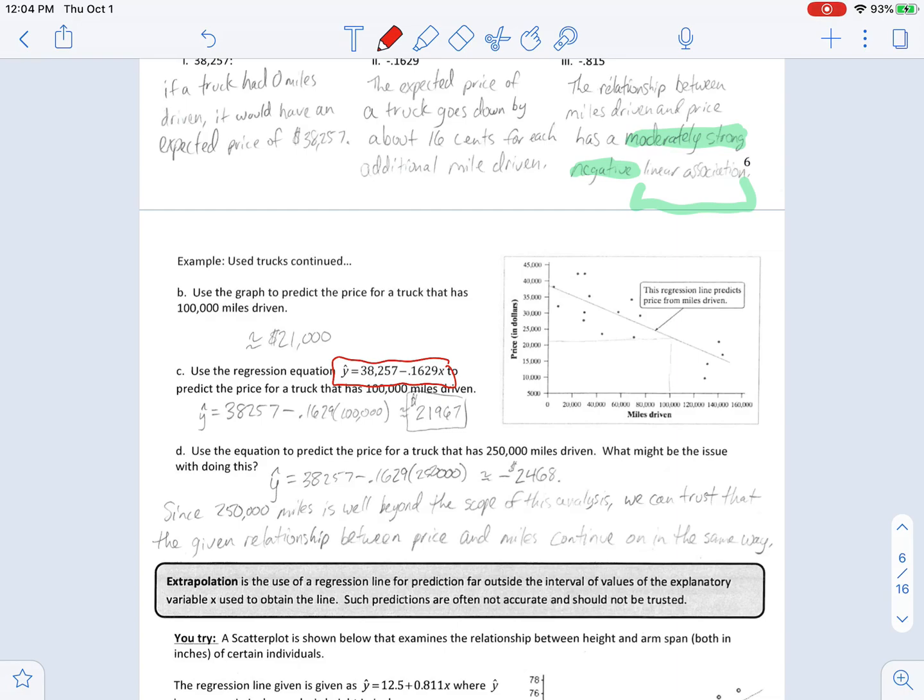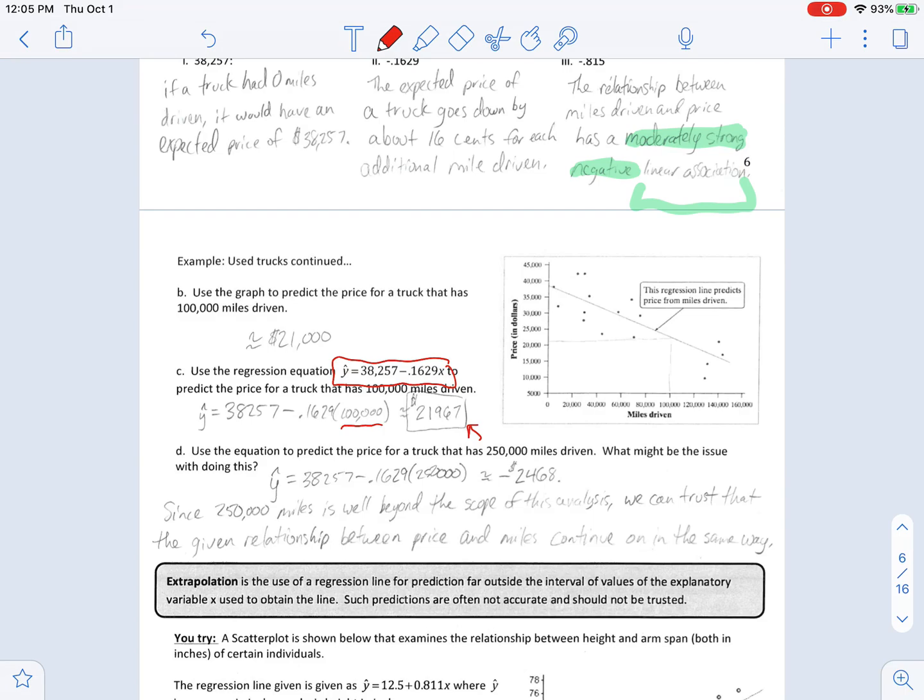100,000 miles is an x value. All you have to do is plug in 100,000 for x, and you get that it's about 21,967. So maybe that line needs to be a little higher. I don't know. It's not that big of a deal. Obviously, the important thing there is you can use the graph to get an idea. If I didn't give you the equation, or you didn't have the equation, you could get a general estimate. If you do have the equation, you're still getting an estimate, because remember, it's still a prediction, okay? But it's probably a more reasonable prediction given you use the equation.